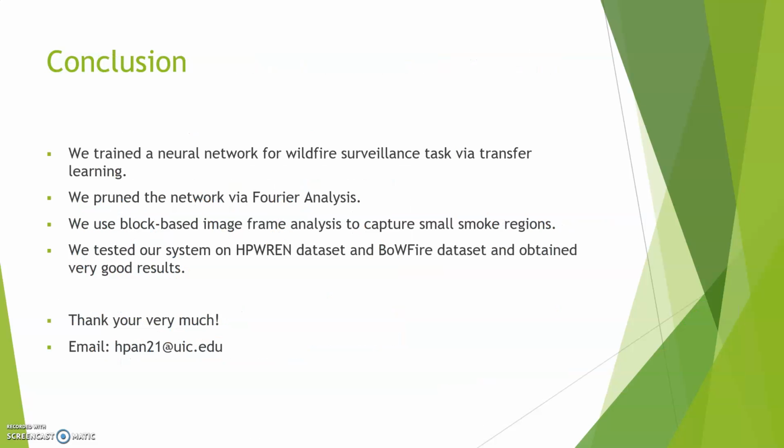So that's all for today. Let's make our conclusion. We trained a neural network for wildfire surveillance with transfer learning, and we pruned it by Fourier analysis. We use block-based image frame analysis to capture small smoke regions, and we tested our system on the H3N dataset and the BOWFire dataset, and we obtained very good results.